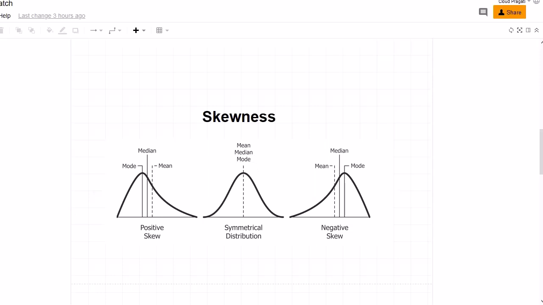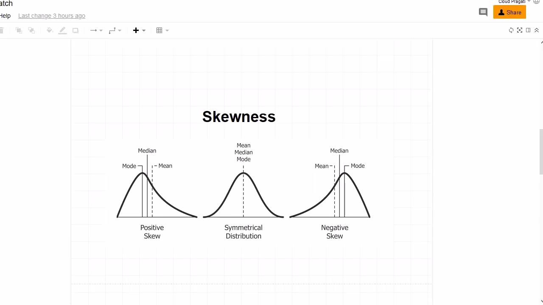Now you must be asking how normal distribution comes into the picture of skewness. To answer your question, if we have normally distributed data, then skewness should be 0, and the mean, median and mode belong to the same point, and the left of the center and the right of the center look symmetric. Now this is about the symmetrical distribution. Now let's talk about the types of skewness and their significance. Basically we have two types of skewed data: one is the positive skew and another one is the negative skew.